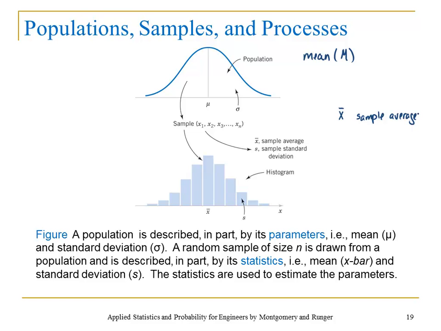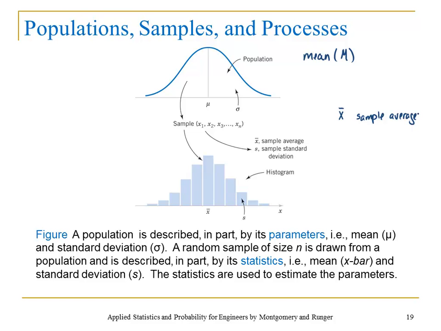But let's say I grab only 10 of you, and I compute the average. Then I'm only grabbing 10 of you, which represents a sample. So in that case, my sample average will change depending on the sample that I grab from all of you. Okay? So that's the main difference. The mean is based on the population, it's going to be fixed because you take into account all of the units. The sample average is computed based on the sample, and it will change depending on the sample that you collect from your population.